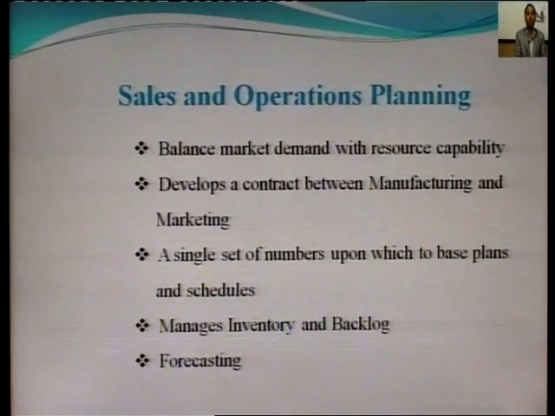Planning. Sales and operational planning. Balance market demand with resource capability. The sales department keeps the balance between market and organization. If there is need of more product, then this department will provide more products. Develops a contact between manufacturing and marketing. The sales department deals directly with the customers, so it is a bridge between manufacturing and customers. This department also provides marketing.